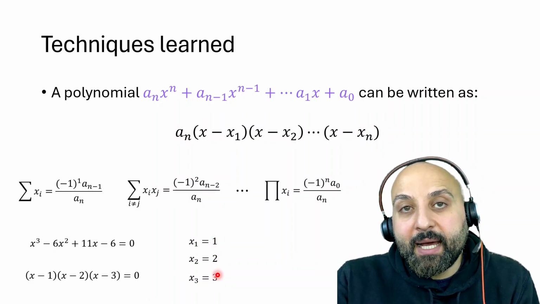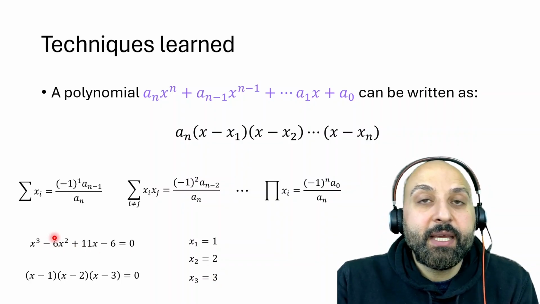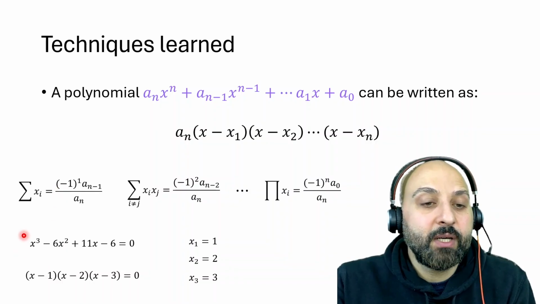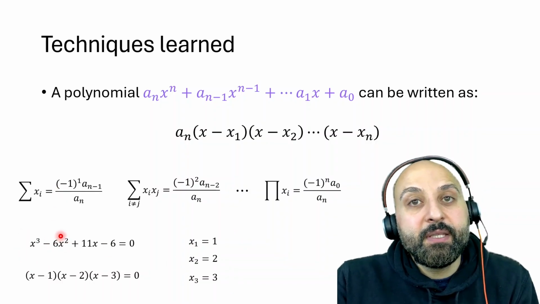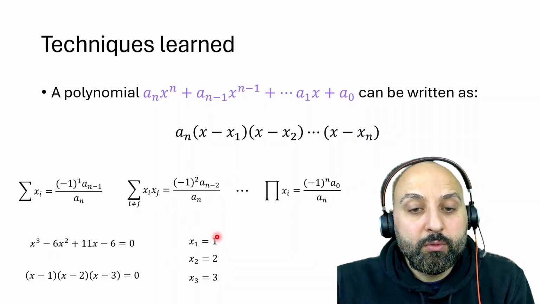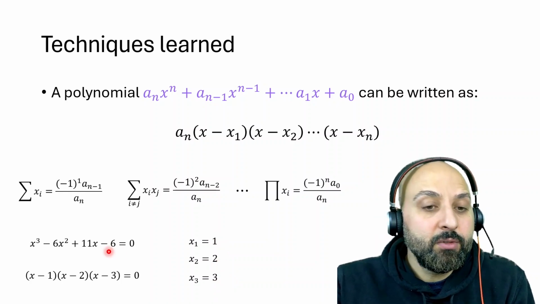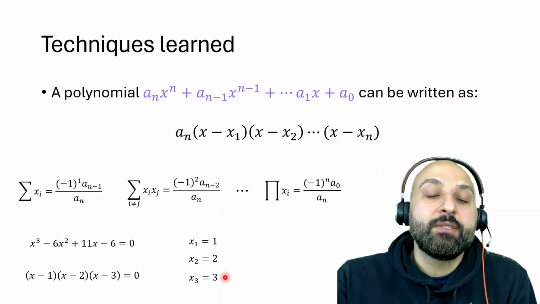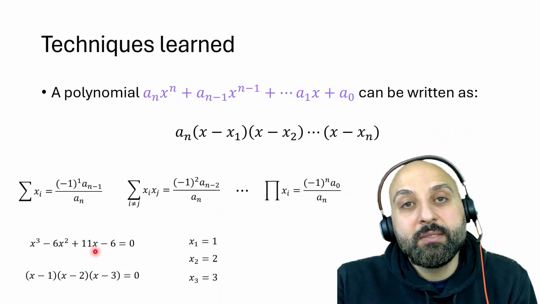And you can see that if you add all the roots together, the sum will be 6. And if we take this a_(n-1), so minus 6, we multiply it by minus, so it's 6 divided by 1 is 6. So the summation of all roots is equal to 6. And if we take the multiplication of roots 2 by 2, so 1 times 2, 2, 1 times 3, 3, so totally 5. 2 times 3, 6 is 11 totally. So it's basically 11 divided by 1. And if we multiply all of them together, it's 6. And this is minus times minus 6 divided by 1 is 6.